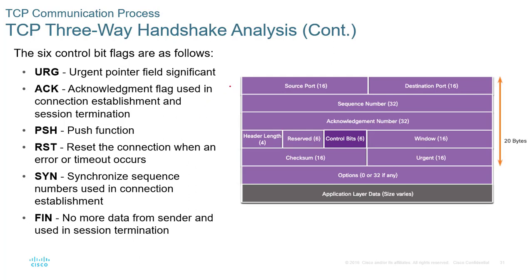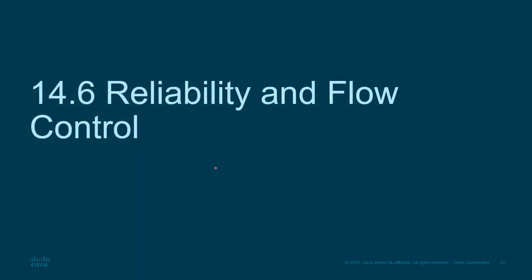So we've been talking about the control field here, and it's composed of 6 bits. Some of them that we've been focusing on are the acknowledgement bit, the SYN bit, the synchronization bit, and when we're done with the communication, the finish bit or flag. There's a little video on the TCP three-way handshake that'll go through establishing and terminating TCP connections.